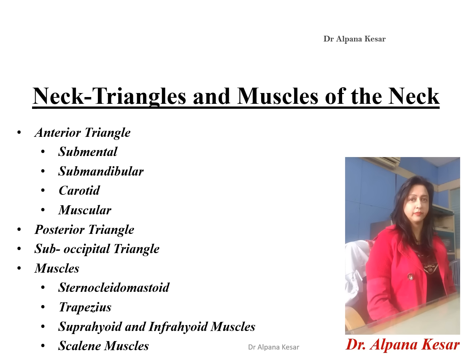The topic of the tutorial is triangles and muscles of the neck. I, Dr. Alpana Kesar, will be covering this topic under the following subheads: anterior triangle of the neck with its four subdivisions, that is submental, submandibular, carotid and muscular triangle; posterior triangle with its two subdivisions, that is occipital triangle and supraclavicular triangle; suboccipital triangle. Following muscles will be covered: sternocleidomastoid, trapezius, suprahyoid and infrahyoid muscles, and scalene muscles.